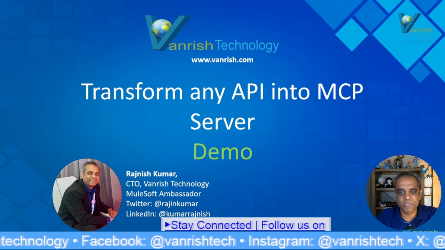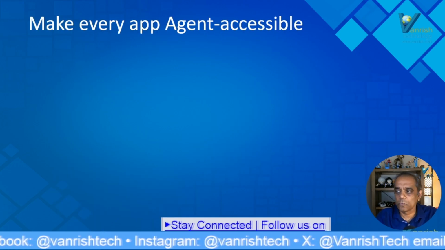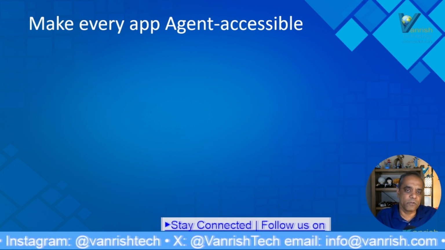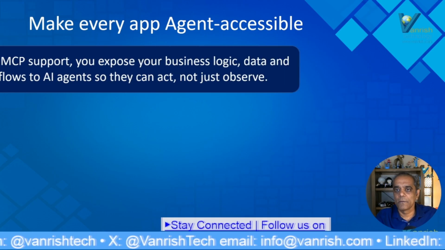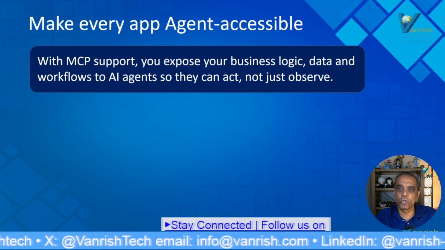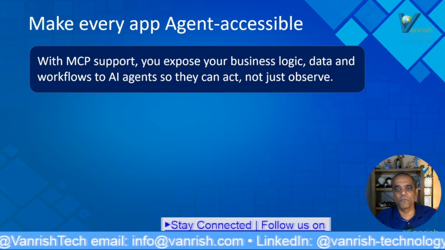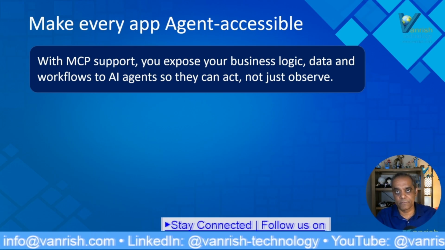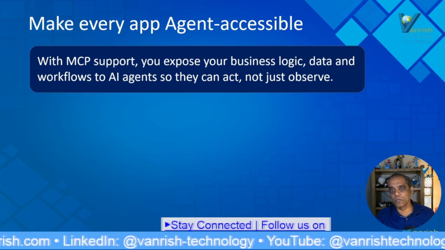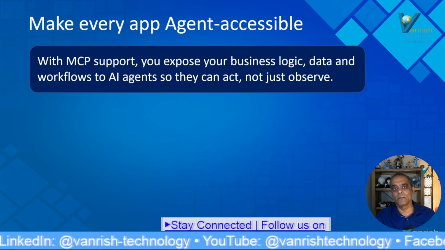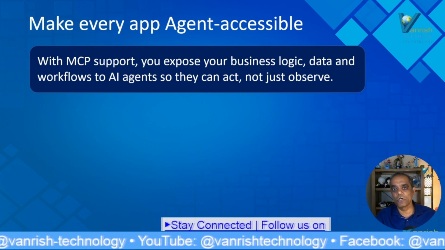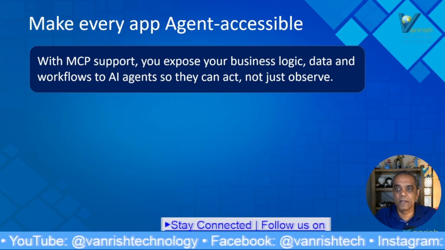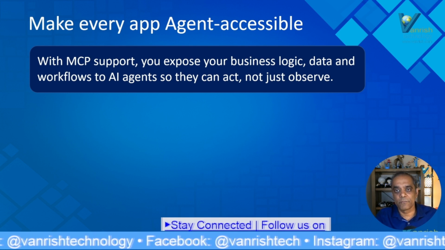Transform any API into the MCP server. In this topic, we are going to talk about making any app agent accessible. How are we going to do this? With MCP support, you can expose any business logic or data workflow to the agent so that it can act, not only as an observer. What does it mean? Whenever you have any data and you ground that data to your agent, the agent will act on the data, not sit idle and only look at the data.